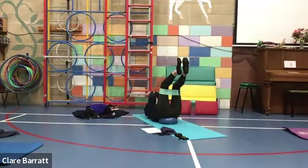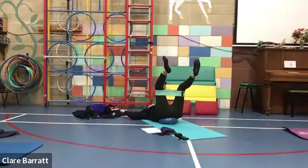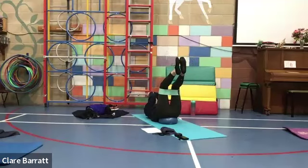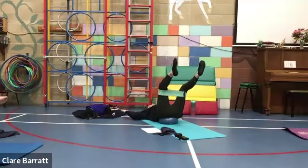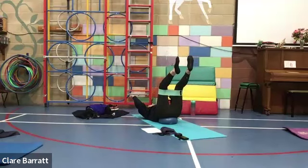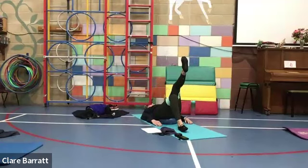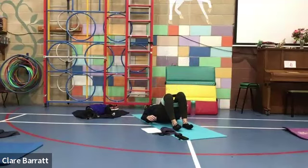Two more. Right, out. And in. Left, out. In. Lower your arms to the floor. Lower your right. Lower your left. Take your ball away and bring your knees in to your chest.